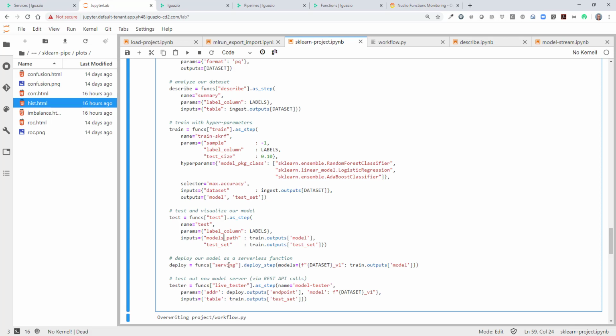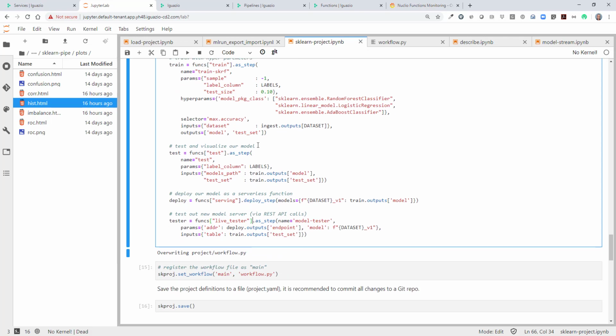So we run a deployment of that function, taking the model from the training step. Once the function is deployed, we want to verify that it really works. So we use a live tester function, which is essentially ingesting data through RESTful APIs into our model serving function, measuring the latency, measuring the performance, and eventually telling us it's all great.